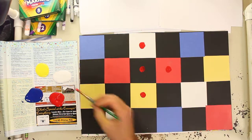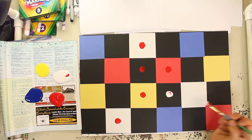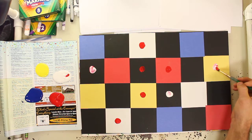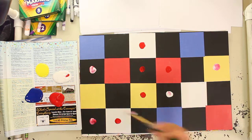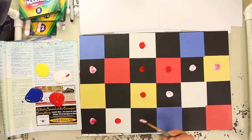Alright, so I'm going to actually just go into white now, see what happens. I'm going to go into the black. Ooh, that shows up pretty good. A little mixing is going on there. Maybe over here. See what happens on the yellow. I really like how that one's turning out. And we're just really free with these colors here as we're putting down dots. Okay, I don't want to do all of them, just that.